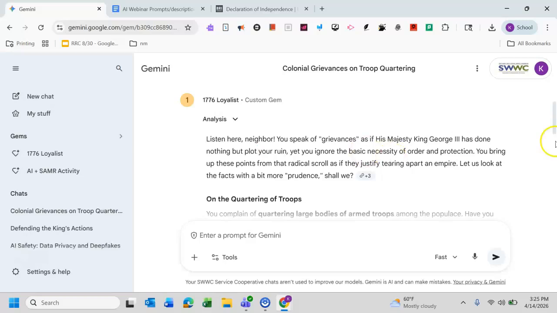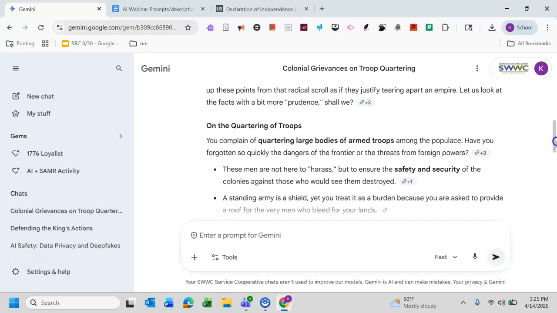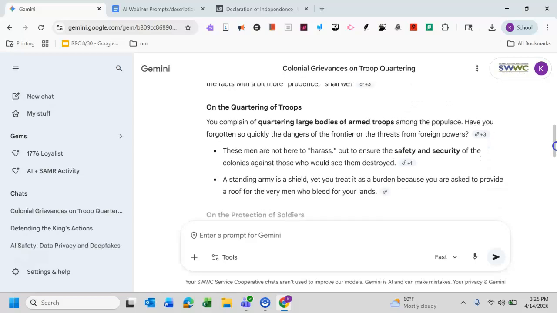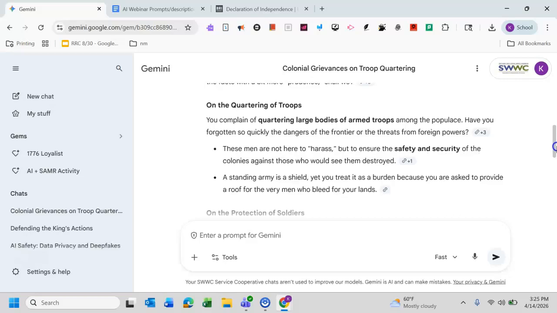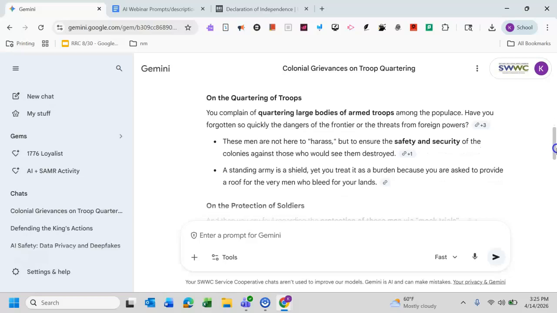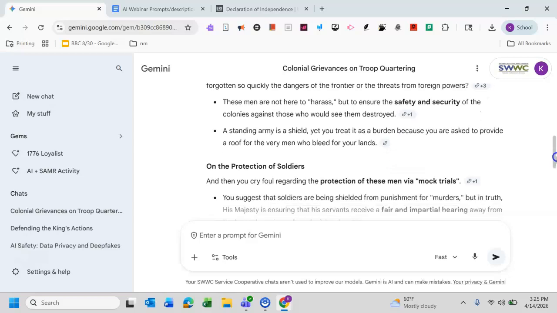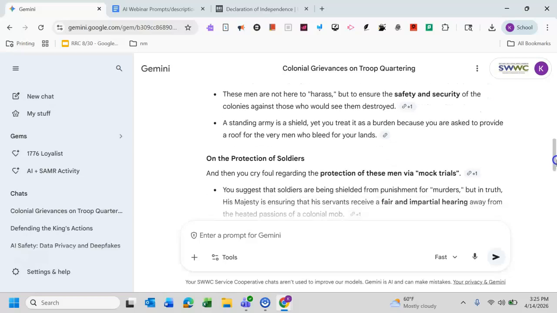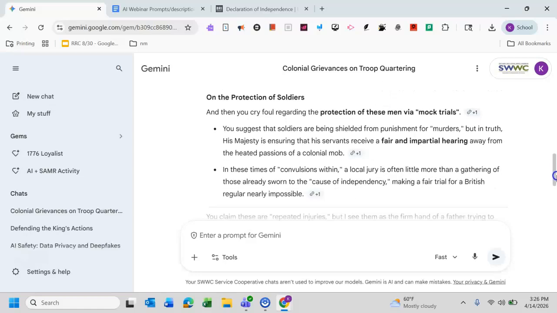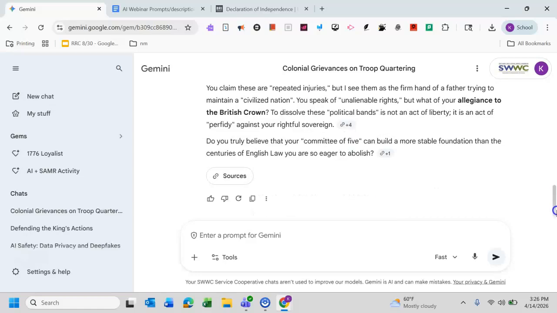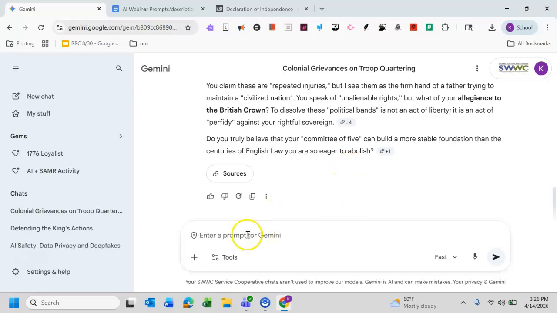And it's going to address our specific grievances from the Declaration, and it's going to try to defend itself with examples from history and why it's important to continue to do the things that the Crown and the King of England is doing at that time period. And it's going to reference the grievances that we put in. Now, I, as the person going back and forth, based upon the instruction I gave this particular gem, can input up to 3 grievances and debate those 3 particular grievances.